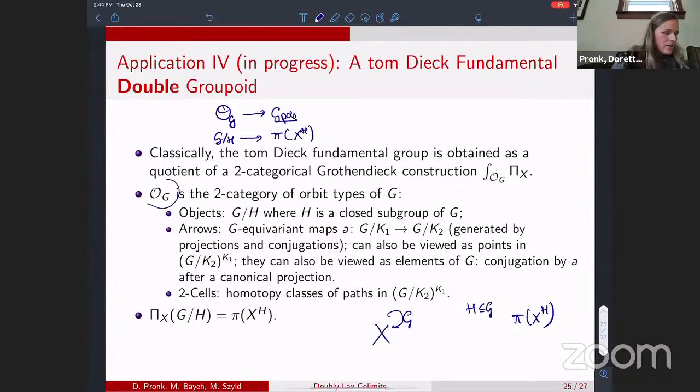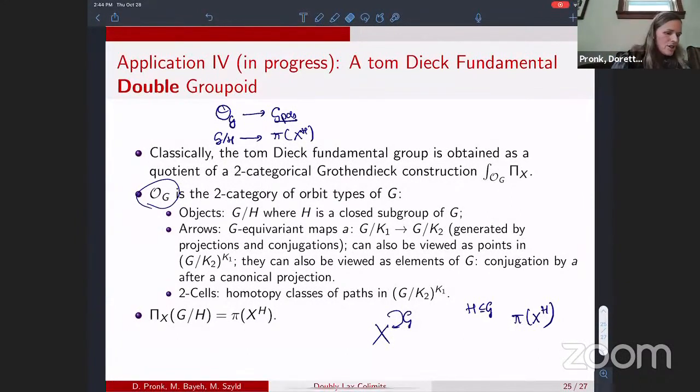The objects of OG, as I said already, are the closed subgroups of G. I'm thinking of those as the orbit types: what kind of shapes can the orbits of G have when I let G act on a space. Those are always of the shape G mod a closed subgroup. Just think about it for a moment. You need to see which part of the group keeps a point fixed, the points in a particular orbit. Once the group keeps one of the points fixed, all its conjugates will keep the other points fixed. And so then you see what the shape should be.